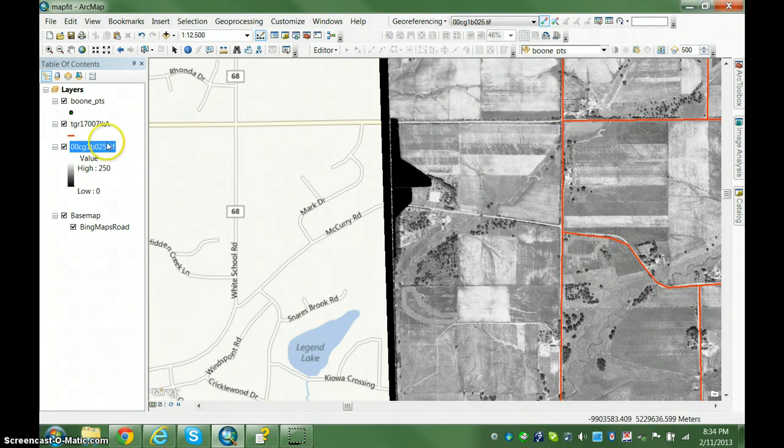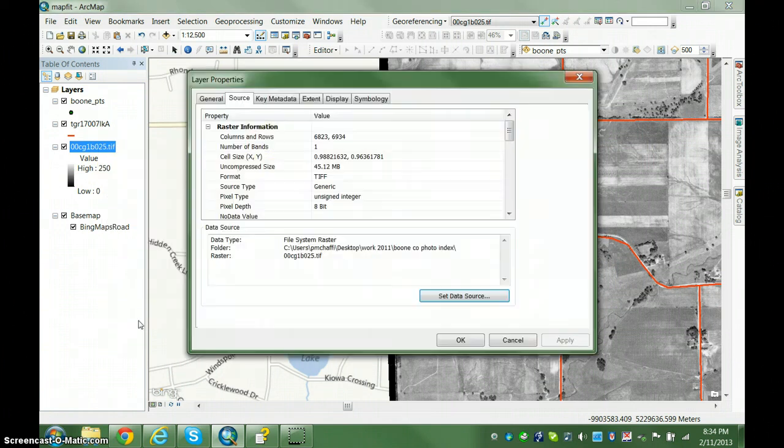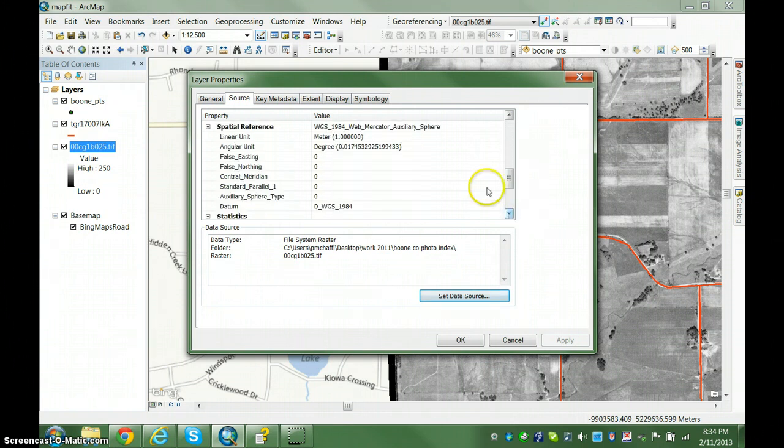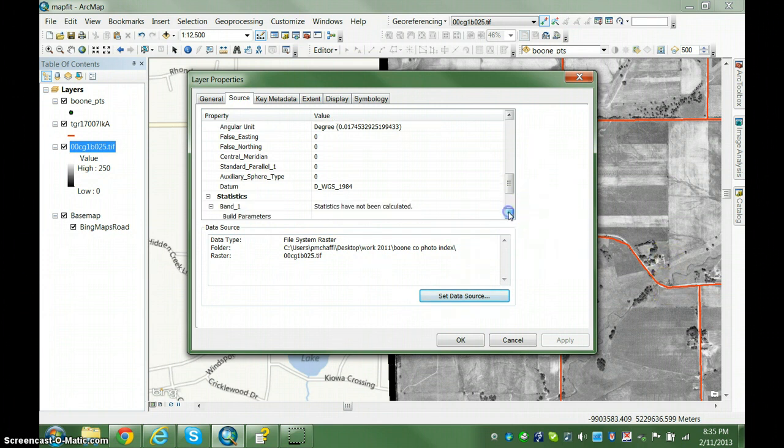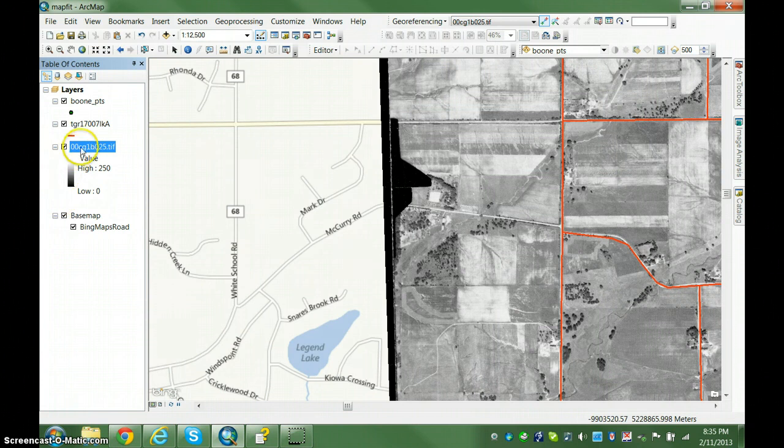Okay, and if you look at this TIFF image now, if you look at the properties and at the source and the coordinate system, you'll see that it has a spatial reference, and the spatial reference is using WGS84 and this Web Mercator auxiliary sphere, so it's actually using the georeferencing from the data frame from the base map, which is fine for our purposes here. So I think I'm done with that.